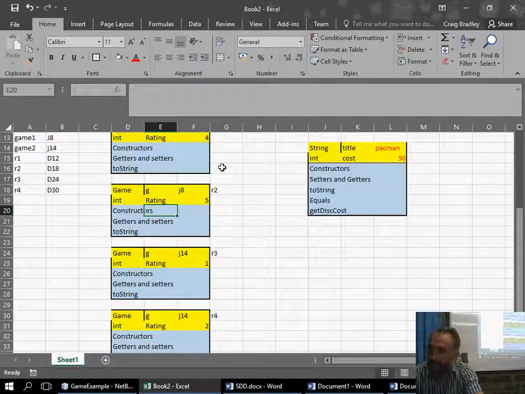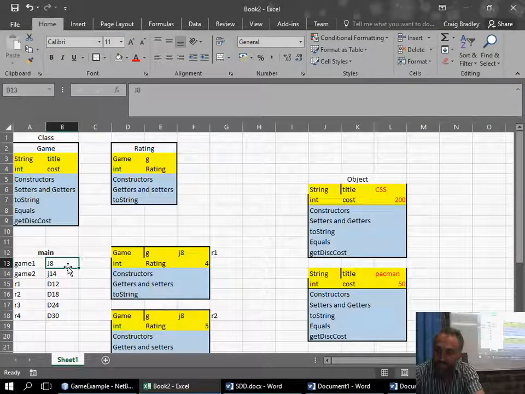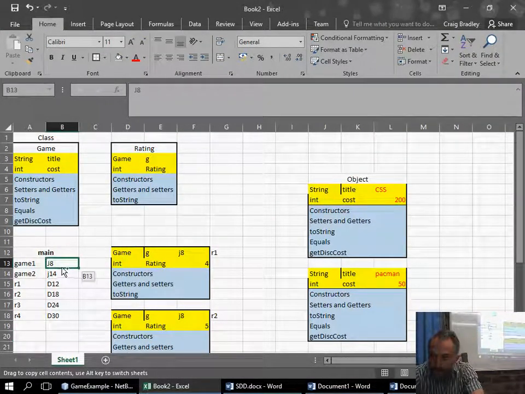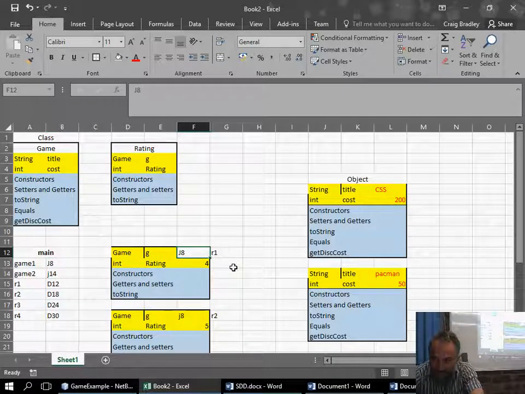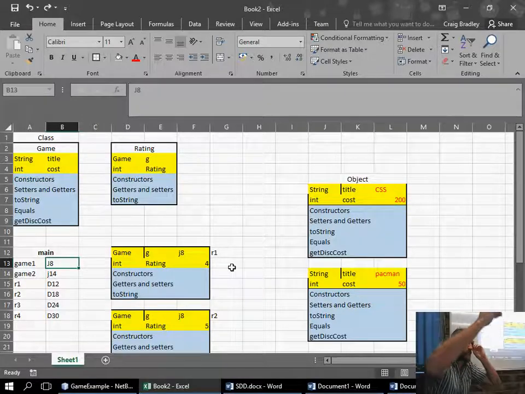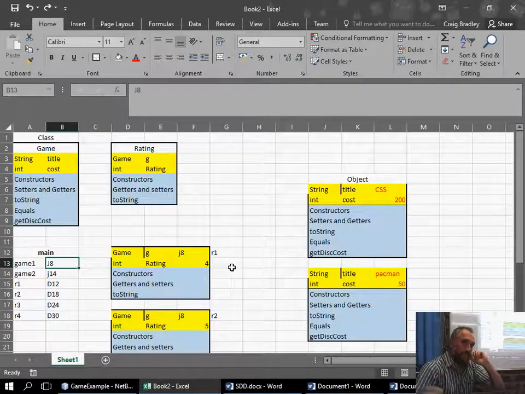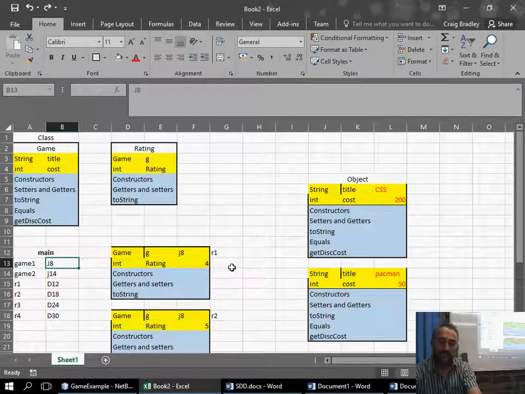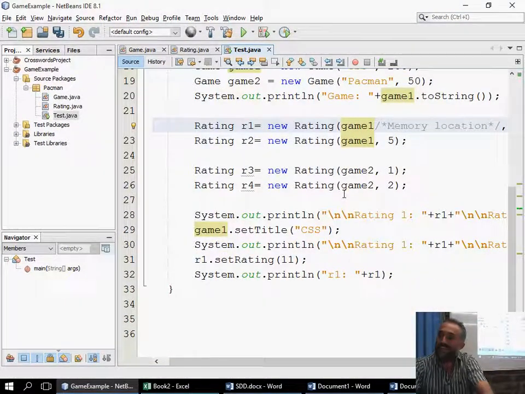When I say send through game 1, as a parameter, all I'm doing is sending the address from my main. I'm saying send game 1 to R1. So all it's doing is sending the value, not game 1. It is sending the memory address to game. Does that make sense? The parameter doesn't take the whole thing, like the actual name reference, because I can't refer to game 1 there.